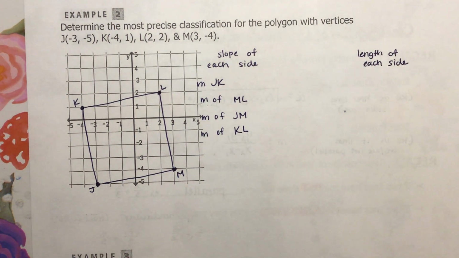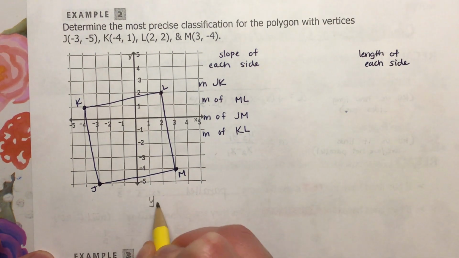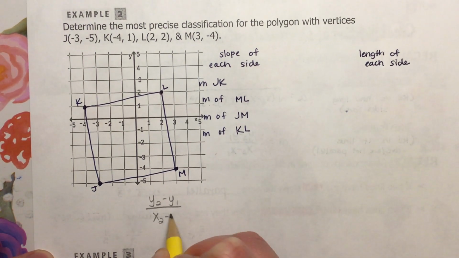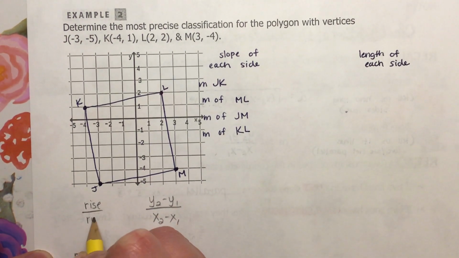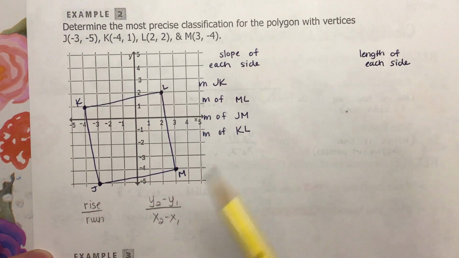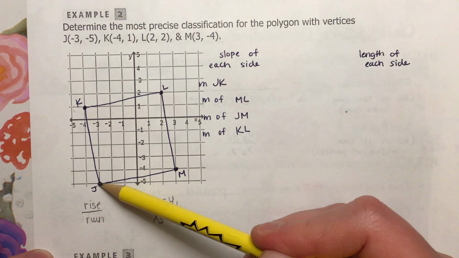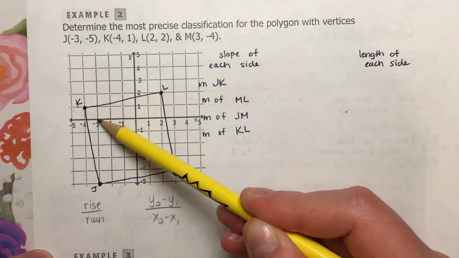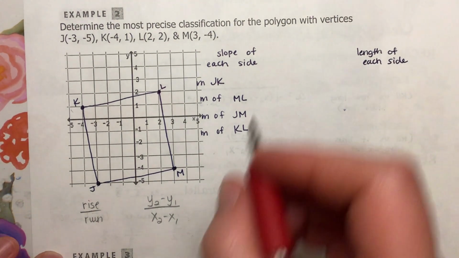All right. Because we have a graph, I absolutely encourage you to just use the graph, so you're not using the slope formula and wasting time. If you need to use the slope formula, you can. That's y2 minus y1 over x2 minus x1, or you can just use the whole rise over run thing because we have a graph that's already taken care of for us. So if I'm trying to find the slope of JK from J to K, I'm asking myself, how much am I rising and how much am I running? So I go up 1, 2, 3, 4, 5, 6, and I go backwards 1. So this one has a slope of -6 over 1.